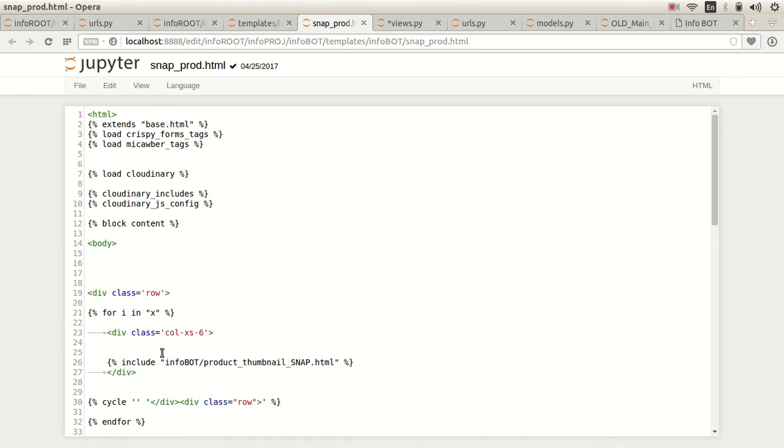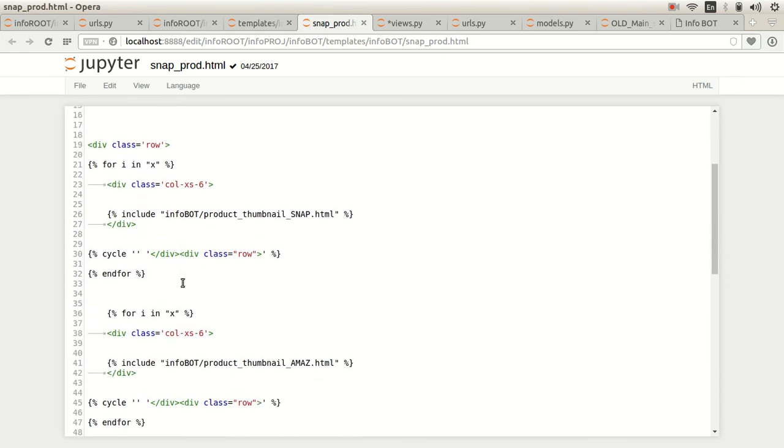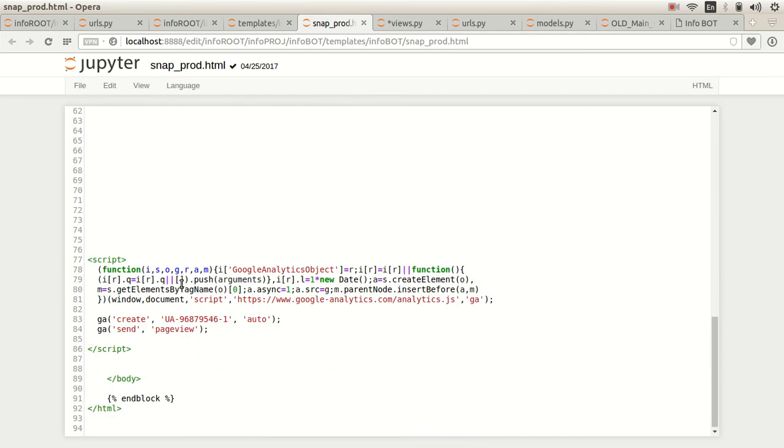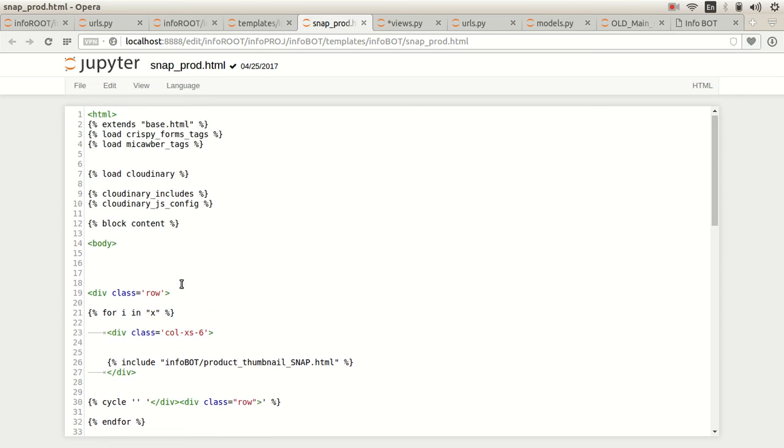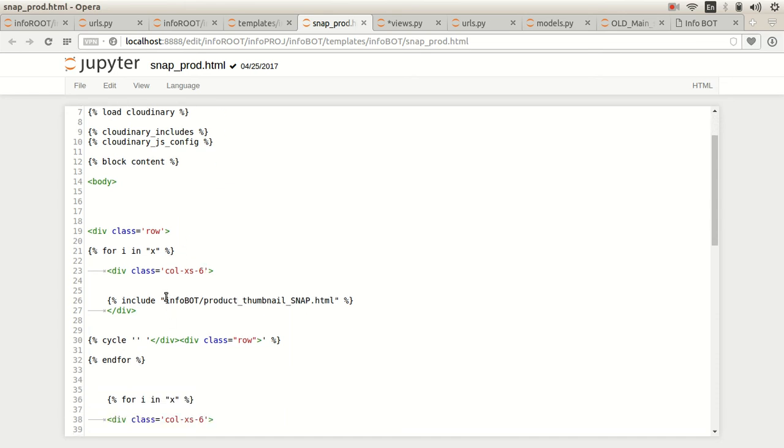Okay, and what do I have here? I have various things over here which might not make sense to you right now, but will very soon. This is basically the Django template tags, and this is a simple for loop, and this is include, which says go ahead and include this particular template over here, or it could say something else altogether, so you could include many other different things.